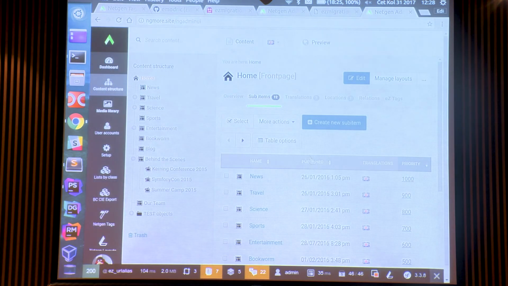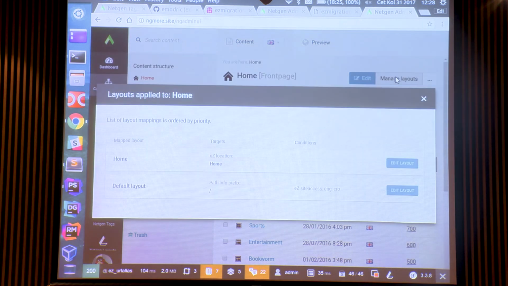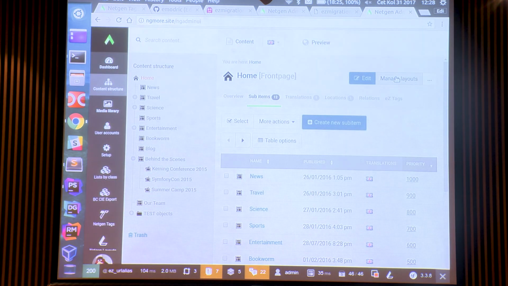So by using the extension, we basically integrated the new stack code into the Netgen layouts, all from the part of the page which itself is legacy.